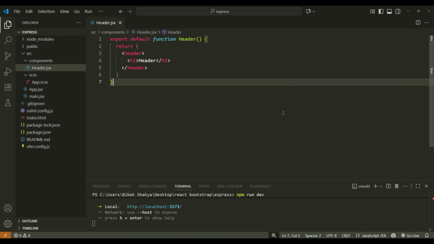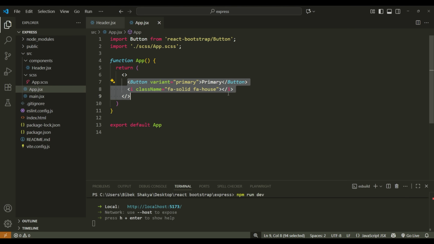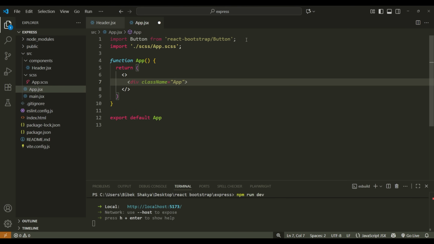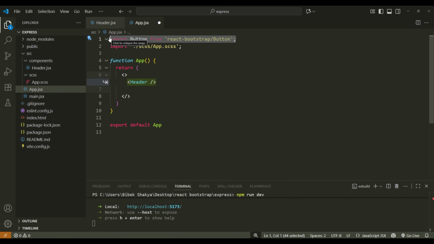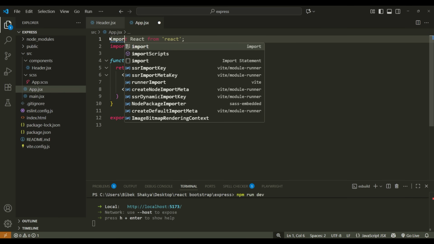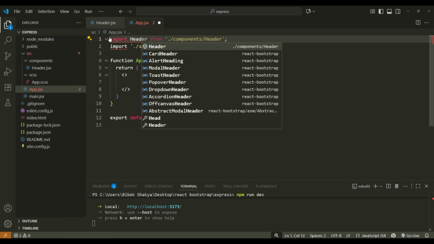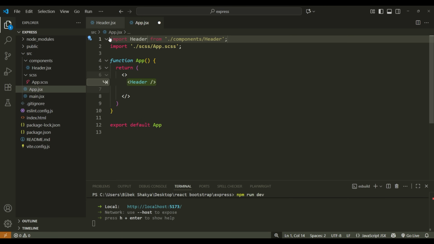To show this component, let's import it in our app.jsx. Here, remove the button and the icon we had added previously. Also, remove the import of the button. Now, let's import header from components/header.